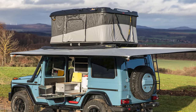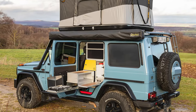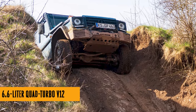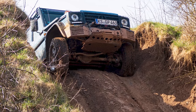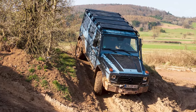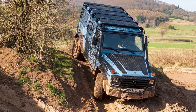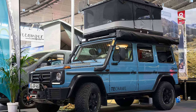Hey, Cool Ideas crew, buckle up because we're talking about a Mercedes that's leaving Sprinter vans choking on its dust. The Tacro Mercedes G Camper — this bad boy isn't your average van. It's a micro camper designed to conquer the wildest terrains mother nature has to offer. We all know the Mercedes-Benz Sprinter is the poster child for van life.